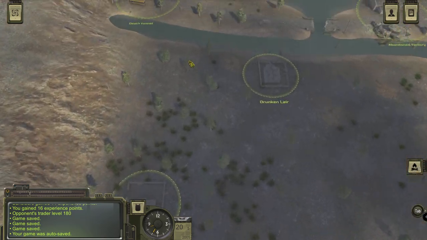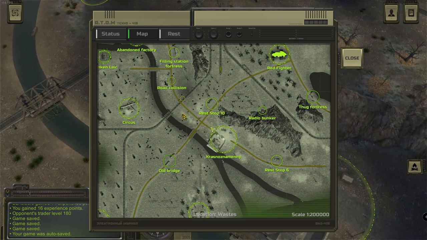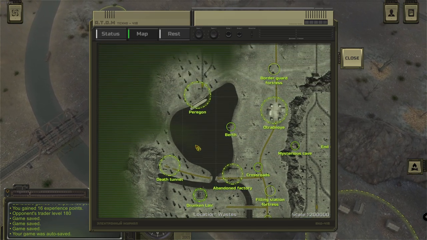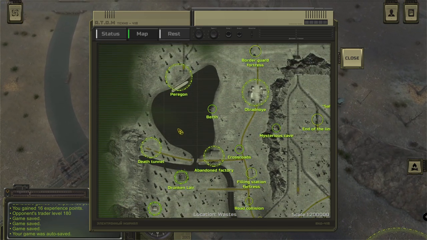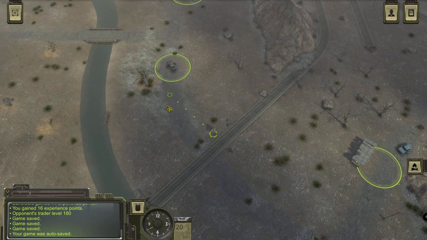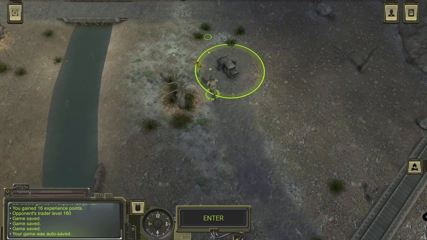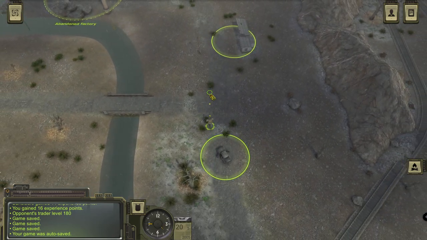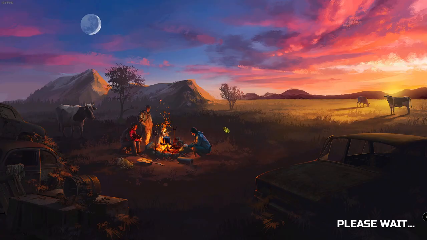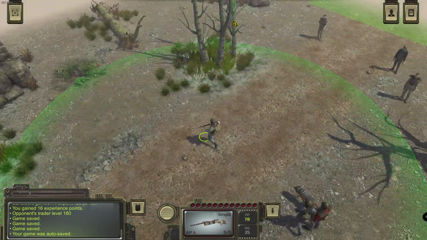So we are going over here now, the death tunnel. We need to go all around. Well then, guys, I think it's even time to go to Paragon then. We're going to Paragon. Friendly junk scavengers, that's fine. Hello, friends, where are you?